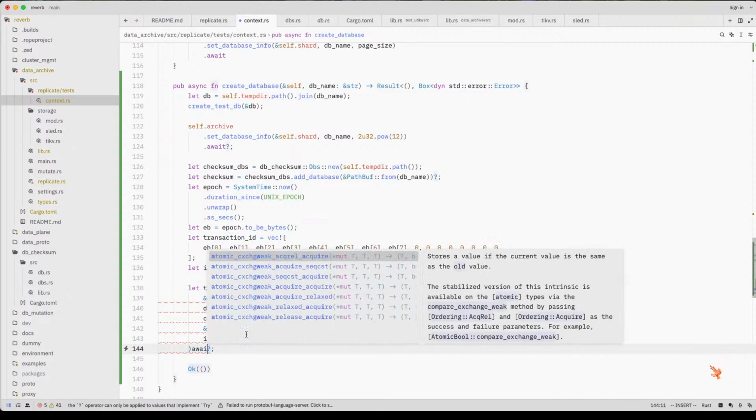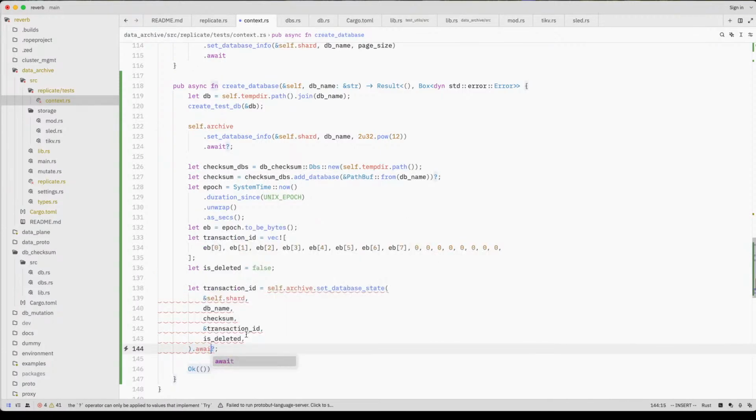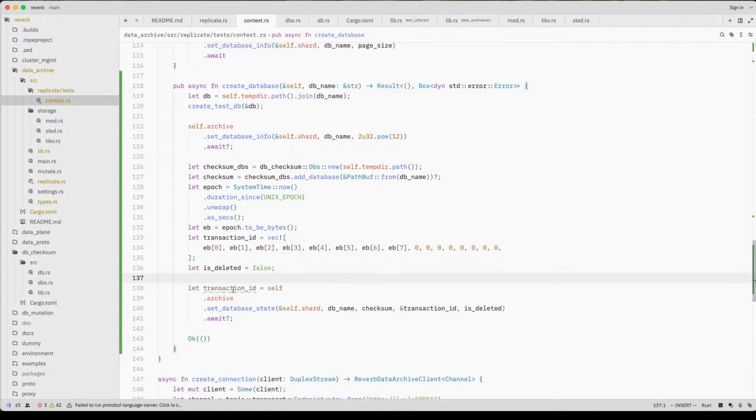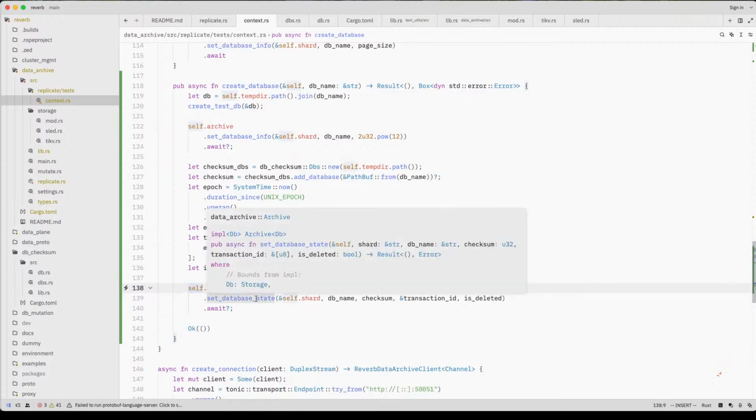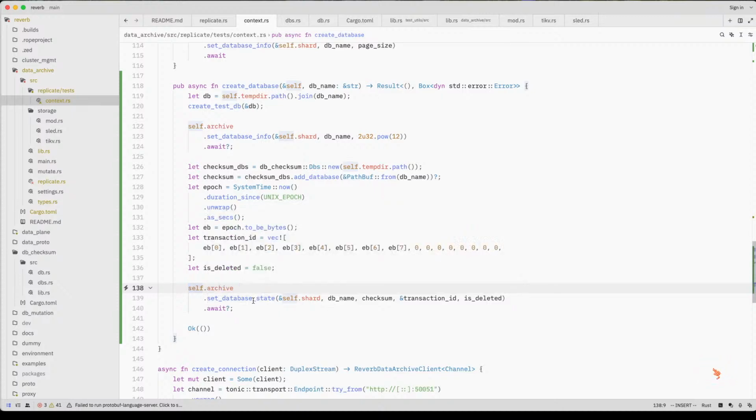Needs to be awaited. Okay, so we set the database state. And that's done. We add the database, set the database state.